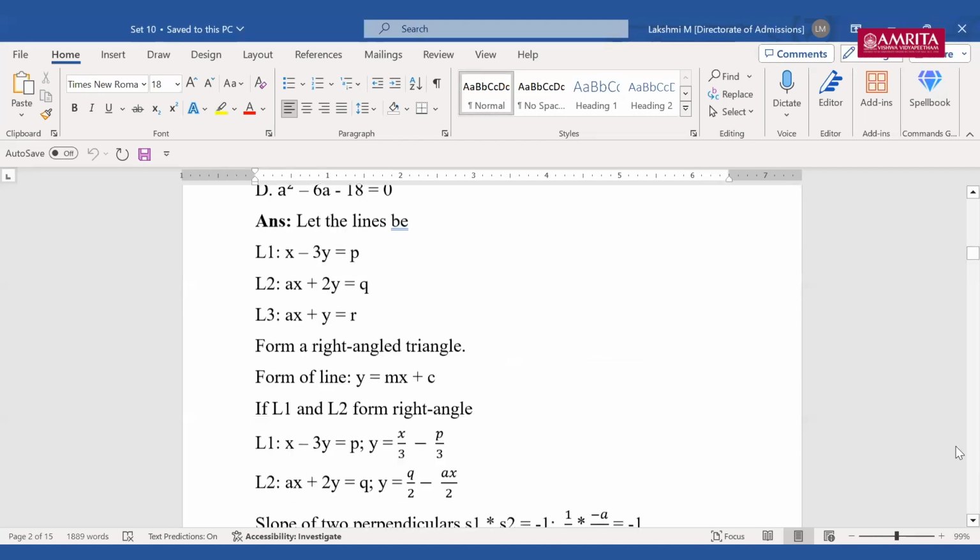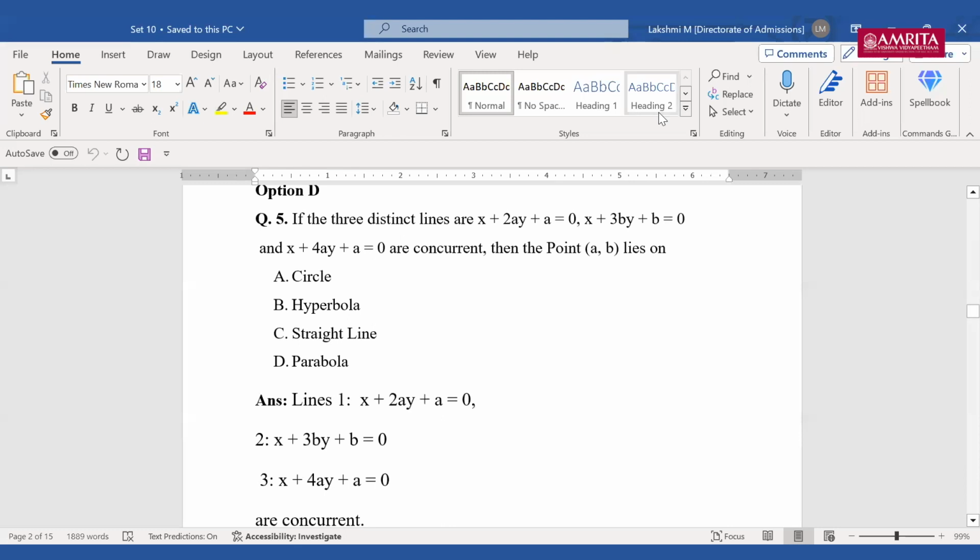Now, 10th question someone is asking. I hope this question is clear for you. I know there was someone who was asking for the question number 3, but I don't remember your name now. I'm so sorry. I hope it's clear. If you can just type that in the chat box, it would be helpful. If you have just looked into the question, if it's clear, please do type it in the chat box so that I can take the other question.